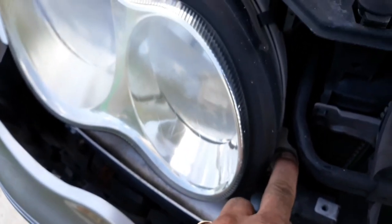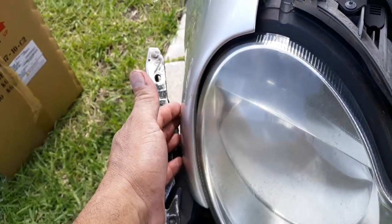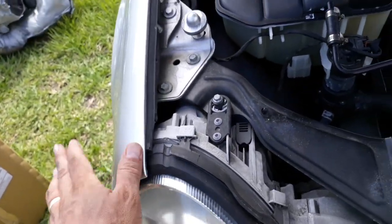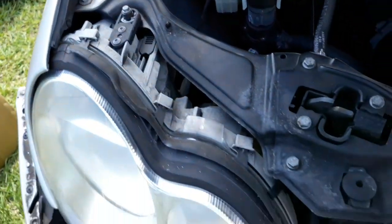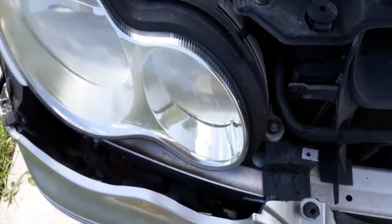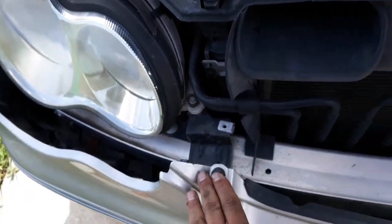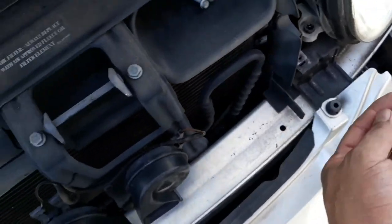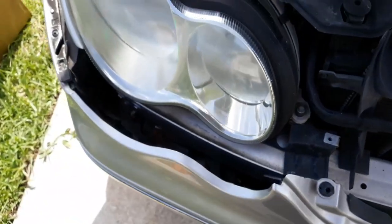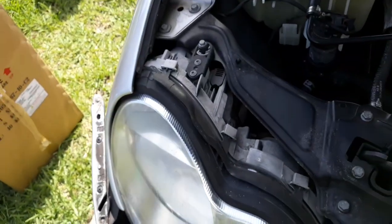Okay, so then now I just gotta take 8mm screws, 5/16. So the one on the side here that I just showed you, won't be able to see it though, but you'll know. That one right there and this one right here, just to remove the headlight. So as far as taking the bumper out, it's self-explanatory. Just take a couple bolts here, bunch of clips underneath, you know what I mean? Just take it apart and be careful with it. A couple brackets, but here we go. We're gonna take this out.